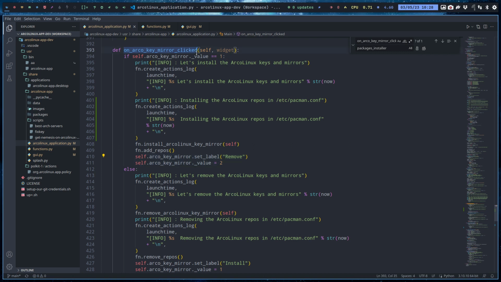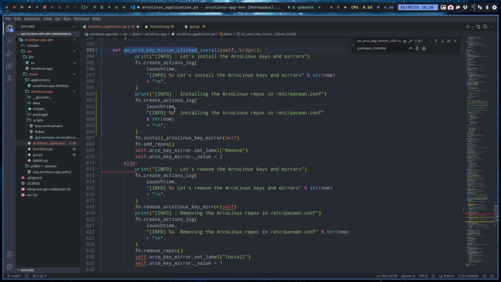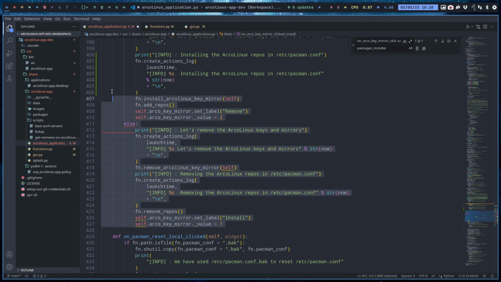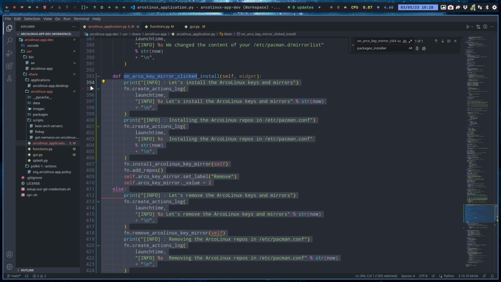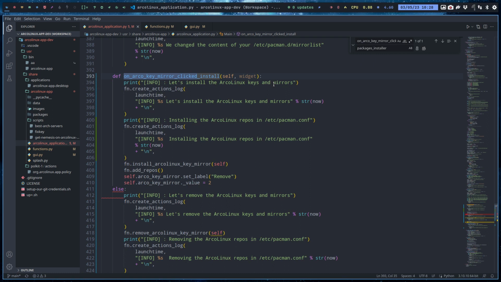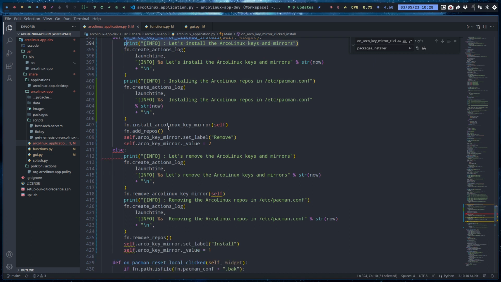no. Let's go for the install first. This is the install. We're not gonna check the value anymore. We are, however, gonna say let's install the ArcoLinux key mirror list, and okay, that stays. Install ArcoLinux key mirror, add repos.